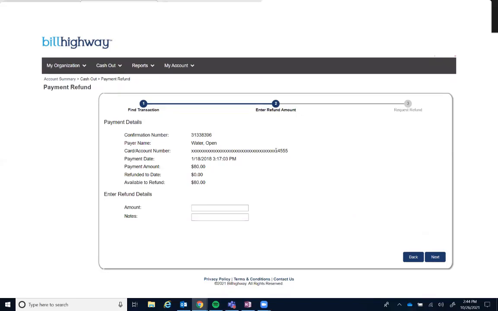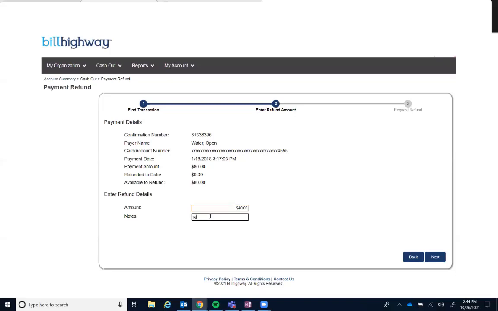In step 2, we're going to see the details related to this payment. Again, not really super intuitive here because it's really just going to say open water, but we'll see the payment amount. We'll see the date that it was submitted and things like that. Now, when we do a payment refund, you have the ability to do the full refund amount, or you can do a partial amount. So it's completely up to you what you need to refund and the situation the refund is taking place in. So you can obviously put in $80, you can put in $40, you can do whatever you need to.